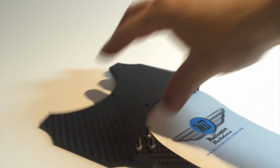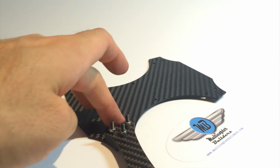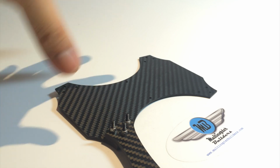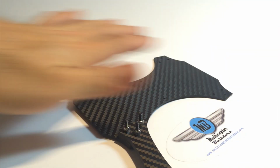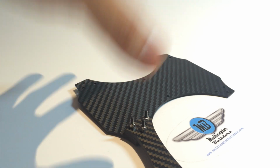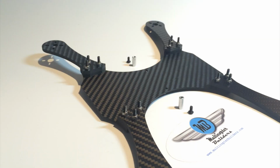So in this setup, you've got the bottom frame and the arms on there pretty tight. And it works better this way, I find, because it's all connected now. And for doing repairs, you just take off the top plate and you change whatever you need. And it's always going to be one system. Plus, it provides the little channels that the wires can run through. So I love this way. So I'm going to go ahead and finish the other arms. The assembly of the bottom plate and arms are finished.